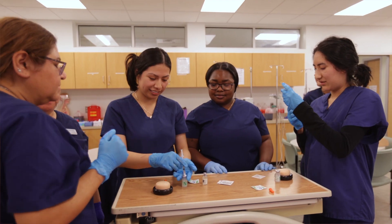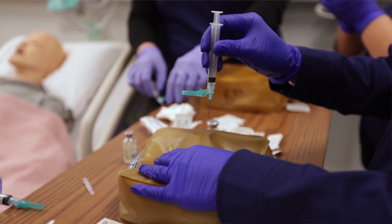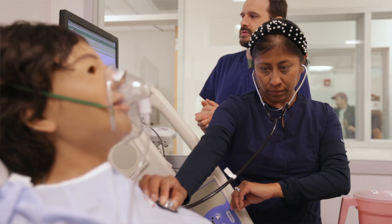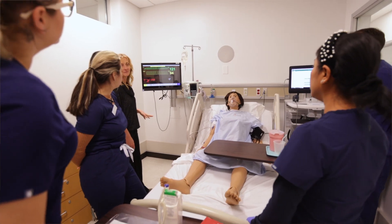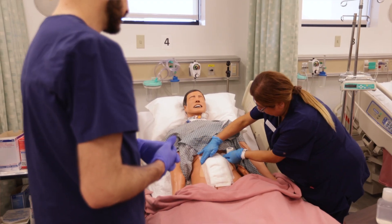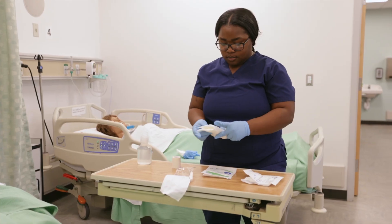The program has been very hands-on. Our clinicals is where we get most of our hands-on experience and our skills lab as well. The skills lab section is hands-on teaching. We have a ton of mannequins. We have a sim lab where the mannequins actually breathe and talk and we can make their heart rate different. What you do on a mannequin is what you would do on a patient, so you kind of want to fine-tune those skills so when you're at the bedside you can safely and competently care for a patient.